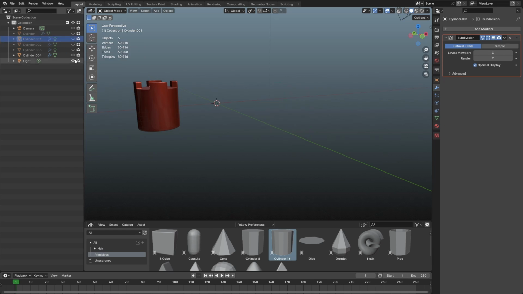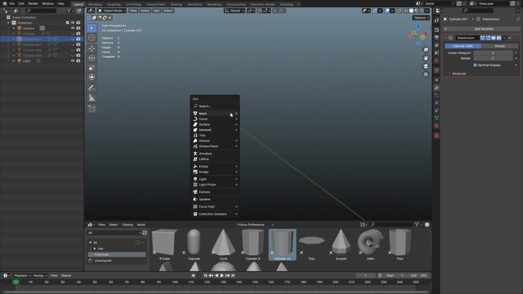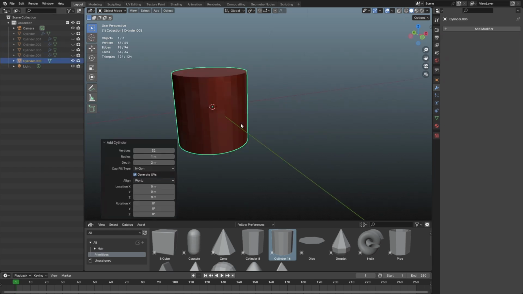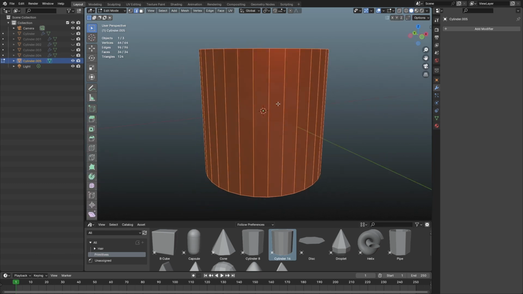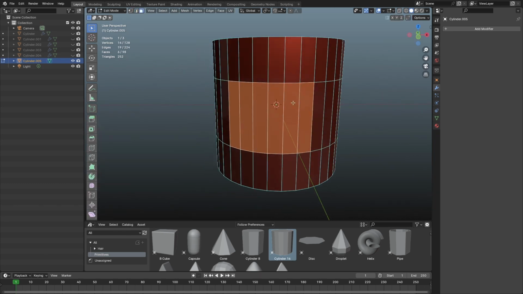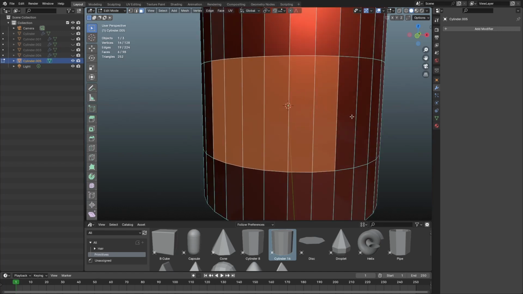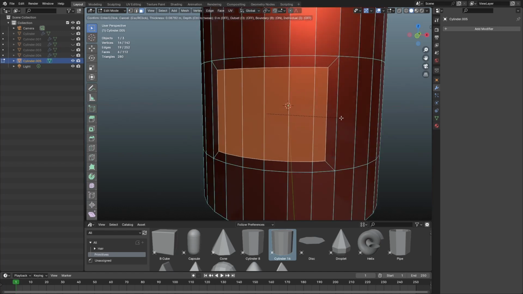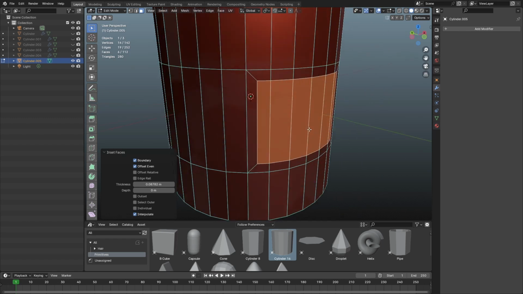So I'll just go ahead and hide these meshes, and we'll pull out another cylinder here and just divide this. So I'm going to create an extrusion now. And what I'm going to do is inset first so that we shift those poles when we create that extrusion.